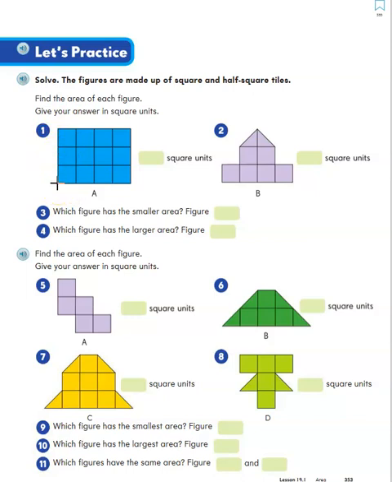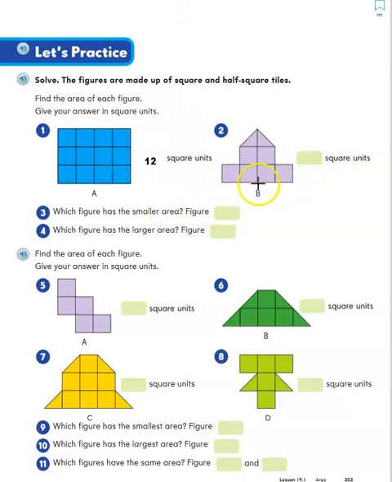Kind of looks like an array, doesn't it, from when we did multiplication. So we have, this side has 3, and then we have 1, 2, 3, 4 going across. So we know that would be 3 times 4, right? Which is 12. Let's count it and make sure. 3, 6, 9, 12, or we could count 4, 8, 12. So it is 12 square units.